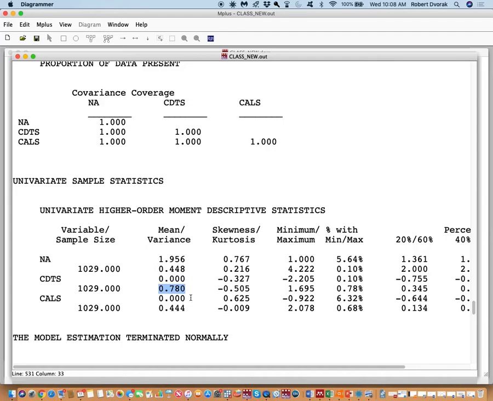I am going to just pull out a calculator. So it is 0.78. I need the square root of 0.78, which I get as 0.88. Is that right? Okay. So standard deviation of distress tolerance is 0.88.